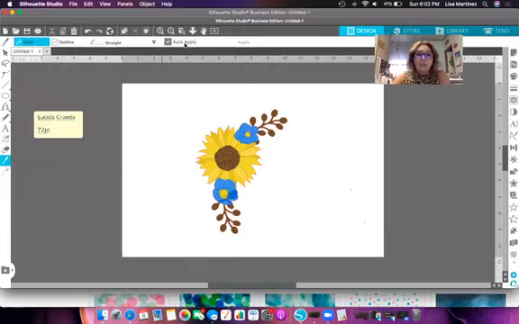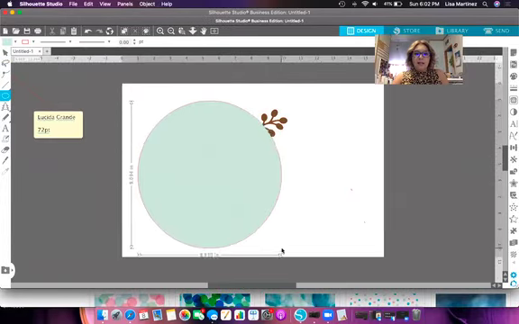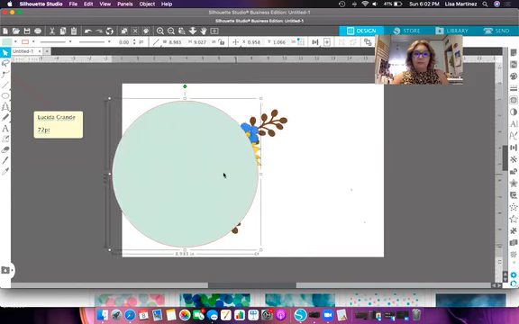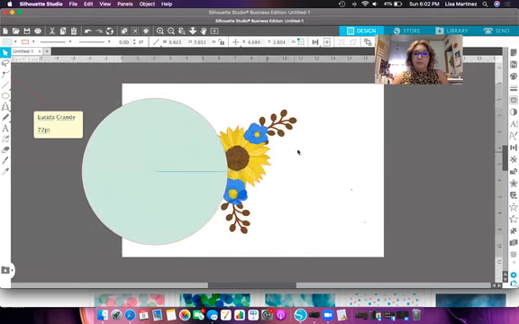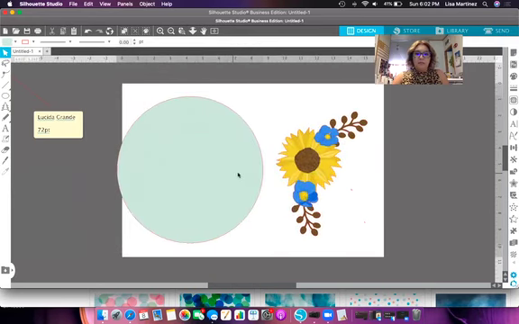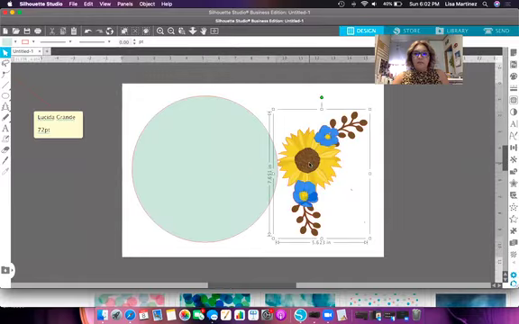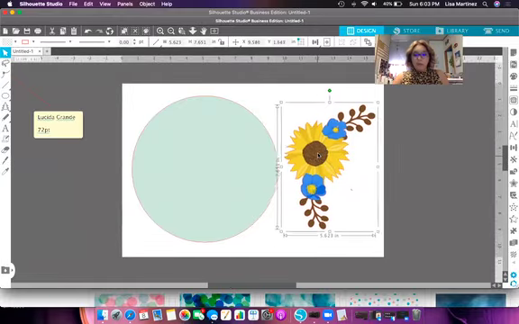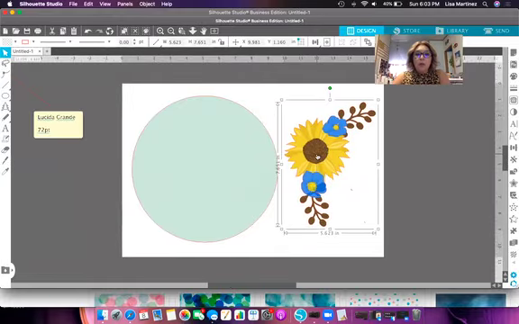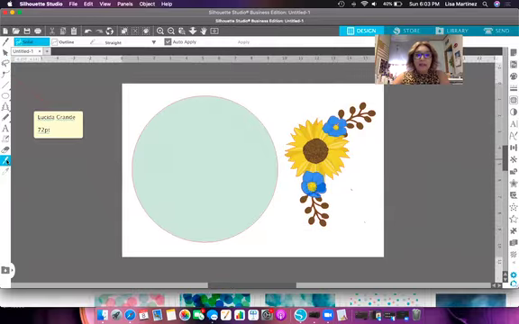So for instance, say you've got, let's just draw a circle. We're making a sign. And for whatever reason, you want to put half of this on top and half of this on the bottom. We are going to take our knife.